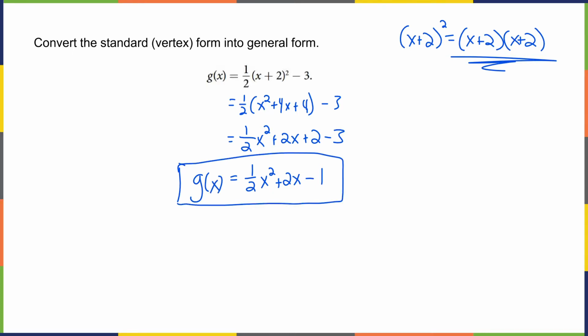Notice how I showed my work. As I went down, I carried the right side down so that every step I did was equal to the step before. Something I see a lot of people do is while they're working with the x squared plus 4x plus 4, they don't write the minus 3. But you have to carry the minus 3 down, even if you're not working with it. Same thing with the 1/2. You have to carry those down even though you're not actively using them. Then when you distribute the 1/2, you still have to carry down the minus 3. And when you combine like terms, obviously that minus 3 gets combined with the 2. But if you don't carry those down, then they're technically not equal to one another and you are incorrect in how you're showing your work. So be very, very careful. Make sure this is exactly what you have on your paper.